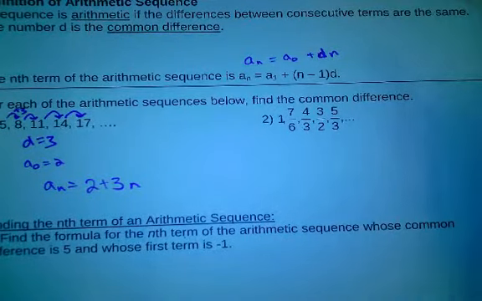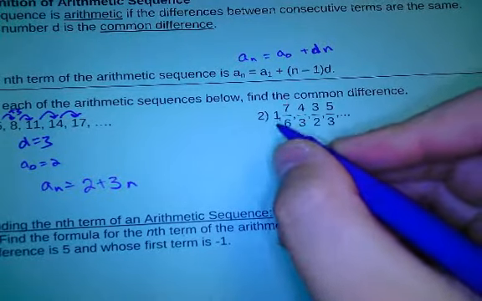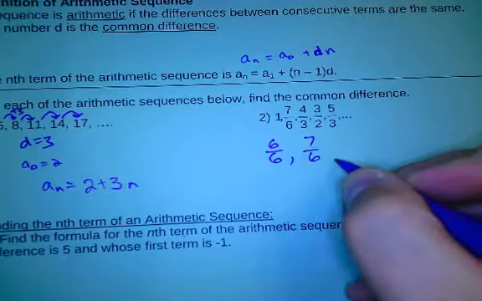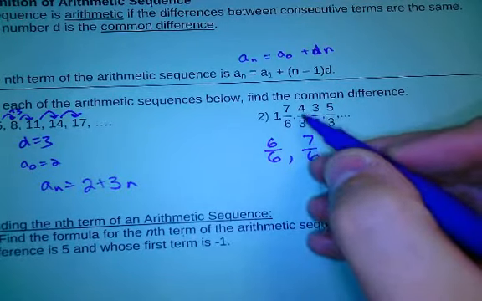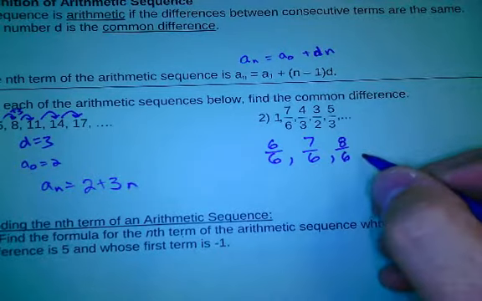Okay, let's actually get more difficult here for number 2. So now we have fractions, and this is super hard to tell what's going on. What can I do to maybe fix this so it doesn't look so hard? Okay, what's a good common denominator? 6. So let's put all these over 6. So what's 1? 6 over 6. 7 over 6. What would this one be? 8 over 6. I think I see what's going on.